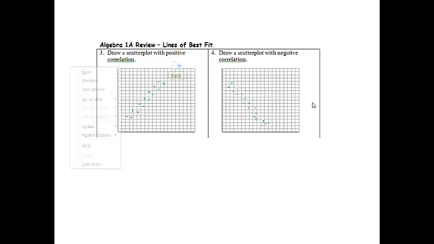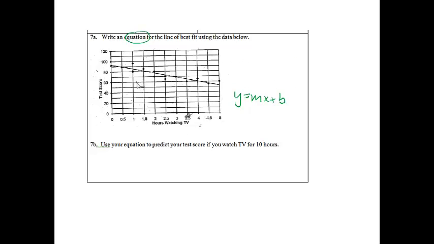All right, write an equation of the line of best fit using the data below. All right, so they've already drawn the line of best fit for me, and they want me to find an equation. So again, I know that I need to eventually get y equals mx plus b. I need to get that slope first, so I'm going to pick 2 points on my line. I'm going to pick this point right here, which will be, oh, I don't want to pick that one because it's a decimal. I'll pick this one for sure, and I think I'll pick this one.